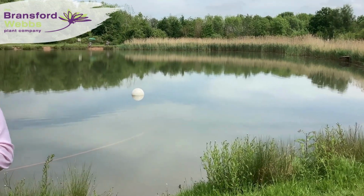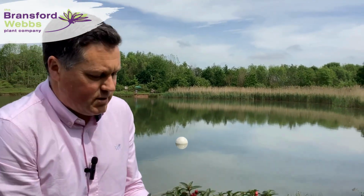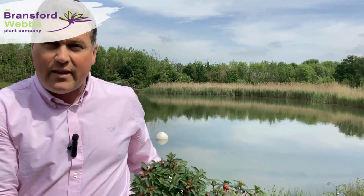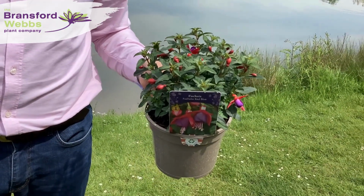And then the last thing for this week's Looking Good video are our fuchsias. So the 3 litre range is still online, the hardy range, looking really nice. I'm going to put this down a second. Still online, but getting really close to the end of the numbers, so check out what's available and grab them while you can. And then we've got fuchsias which are coming through, which for me as a patio fuchsia are absolutely stunning.